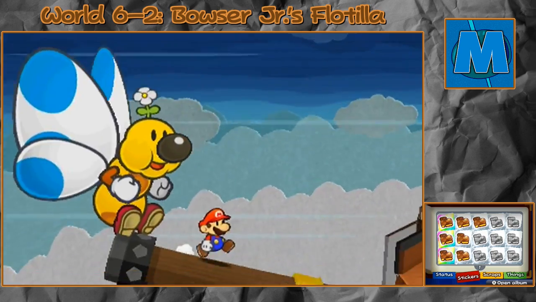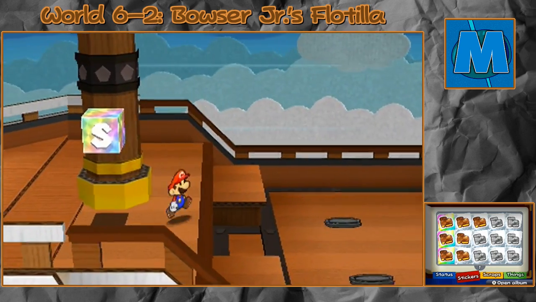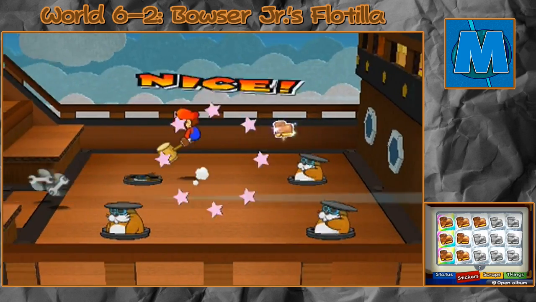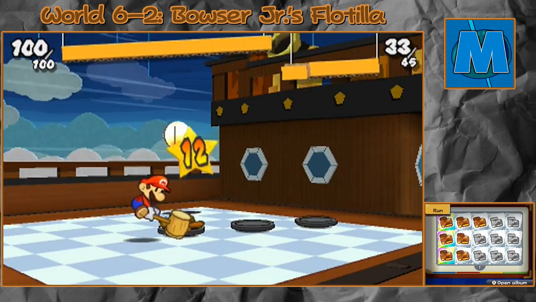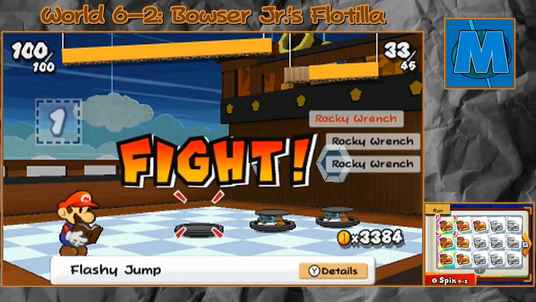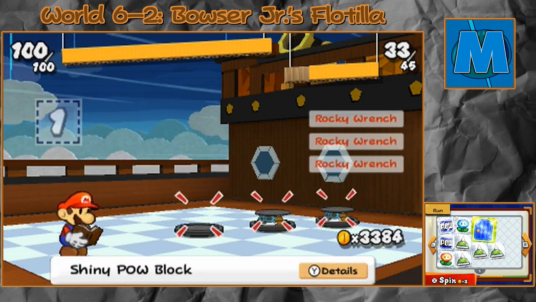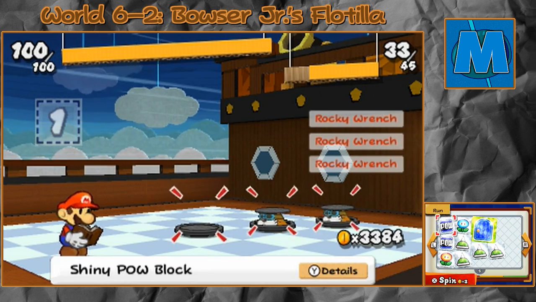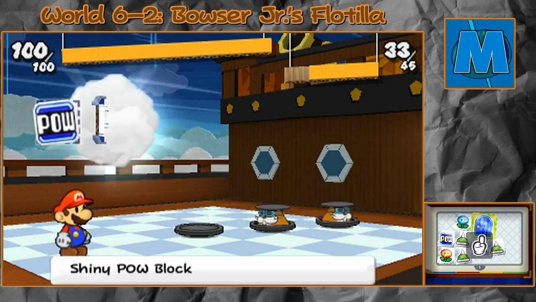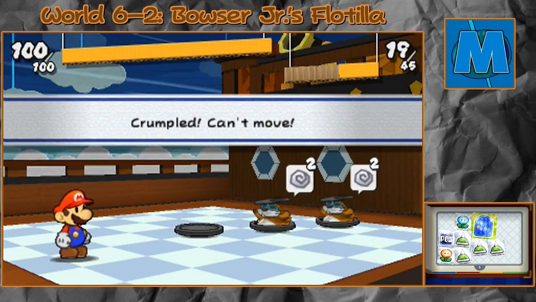Of course, you find his Wiggler, which you already saw the intro to. There's a save block there in case you need to save, and here you will actually see Rocky Wrenches. Haven't seen these things for a while. I forgot to grab shells. Well, great, that is fantastic. Either way, POW blocks also work if you have those, and it could also crumple them from moving.